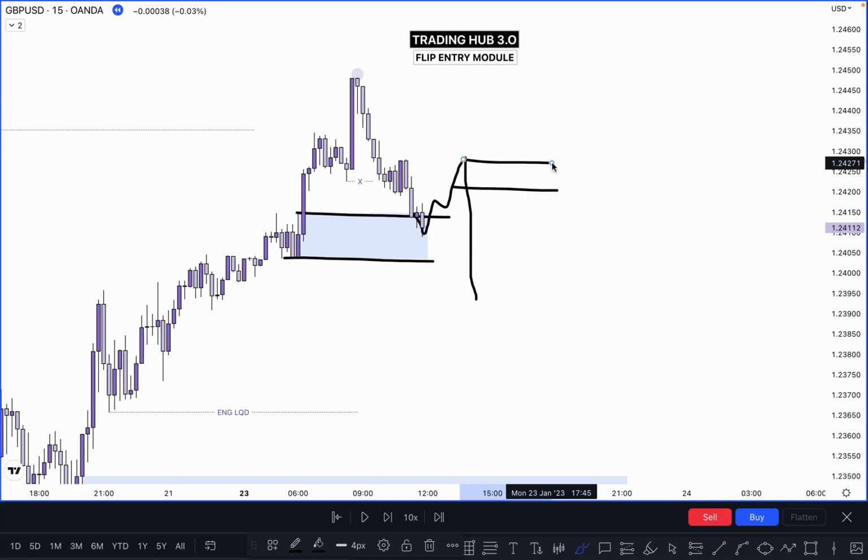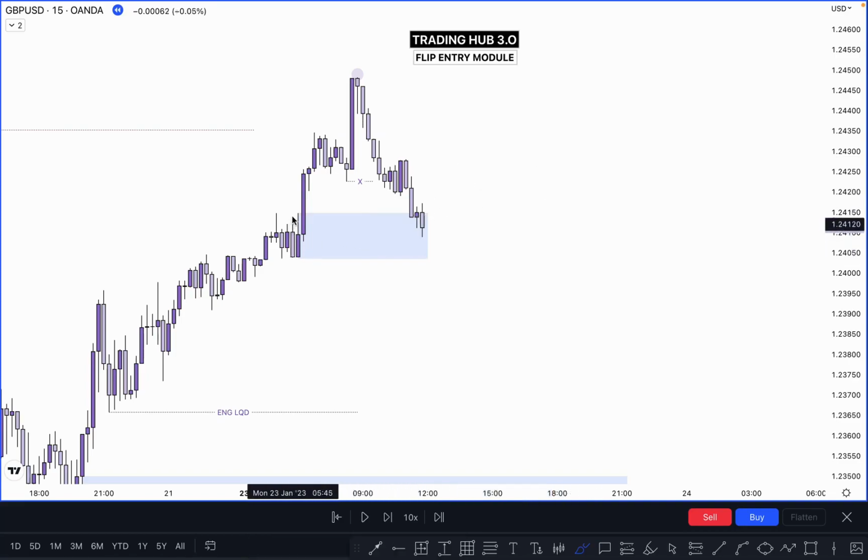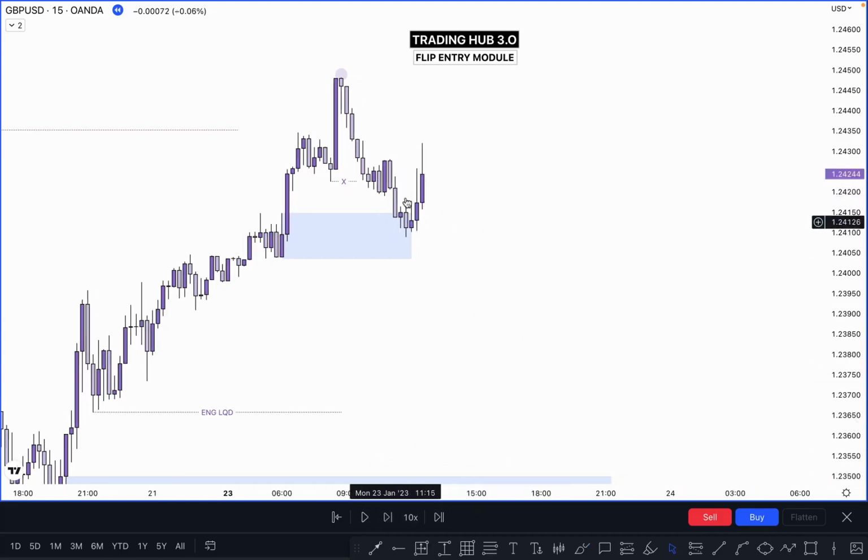Flip means when demand converts into supply and supply converts into demand. So in this case, right now we are trading on a demand zone. So let's see what happens and wait for the reaction at this time. Okay, so what is happening here? Look at this one, and remember one more thing: to identify a valid flip and remodel, price must take out the previous high. It means a valid pullback at this time.